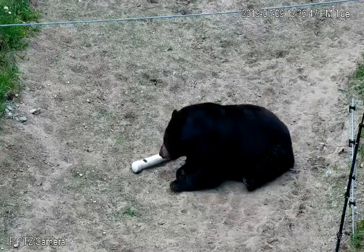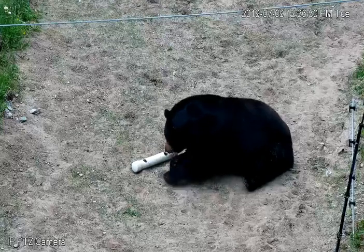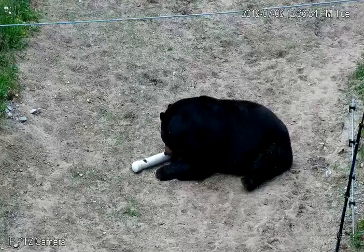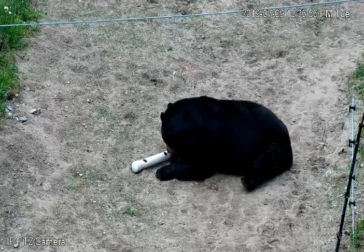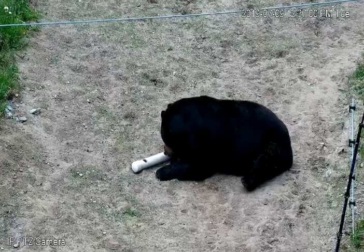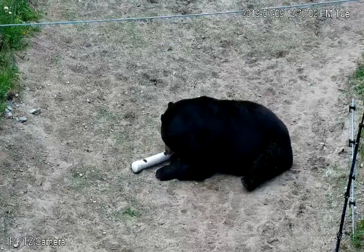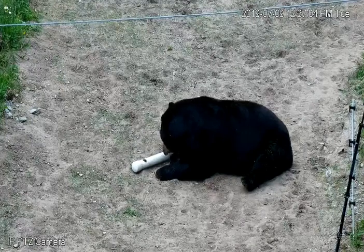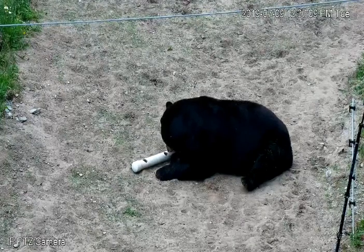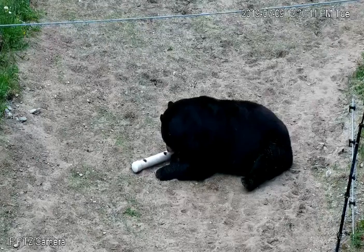So they still have their winter coats on, which are really hot for this time of year. So they're going to shed that winter coat. They have this really awesome, warm and fluffy insulating layer under that black coat, which is that fluffy brown stuff you see poking out from under there. They're going to lose that, have their summer coat for only a couple months, and then they're going to get their winter coat again. It's pretty fun to see how shaggy they get.